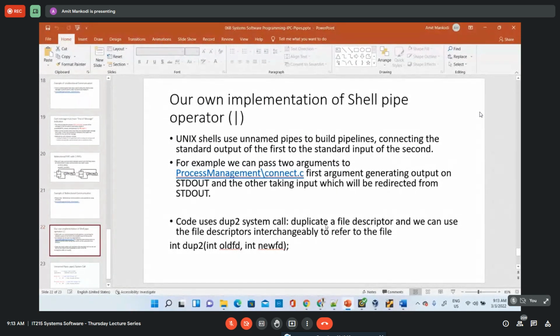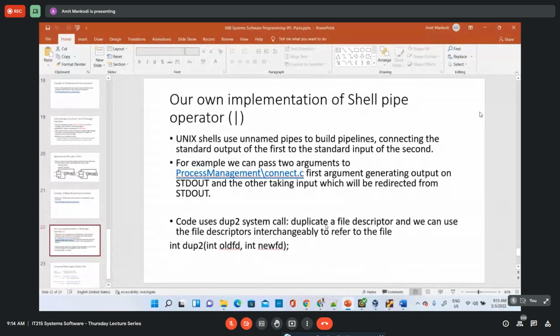Now I want to come to this last point for pipe. If you recall, at the beginning of the pipe discussion, I had mentioned that we can implement many of the commands that the shell or the kernel has in our own code, right? We have done one such program by implementing the PWD command, so we had implemented our own PWD command.